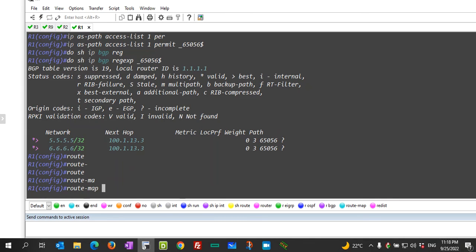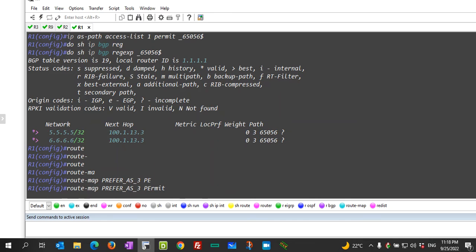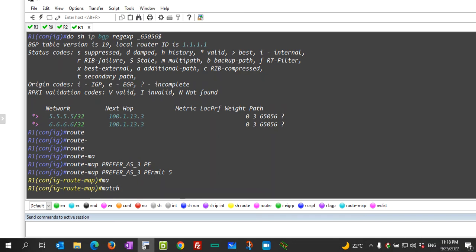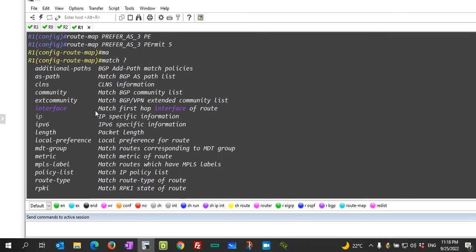Let's say the name is prefer AS 3, permit 5. Then I have to match the AS path.